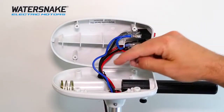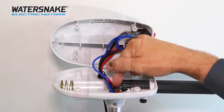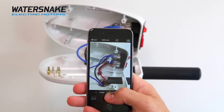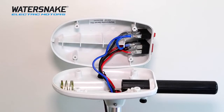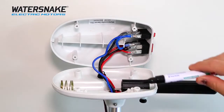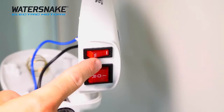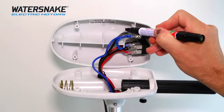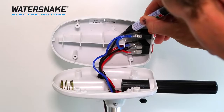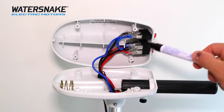Looking at it from the other side, we need to disconnect the three wires that enter the motorhead from the main shaft. For your own reference, make sure you take a photo of the wires before you start any of the work. As well as a photo, it's always a good idea to mark where the wires come from so you remember where to put them back. So with the blue wire going in here, I'll mark with two dashes to match the two dashes at the front of the motor. With the black wire going to the back, I'll make one dash to match with the one dash at the front of the motor.